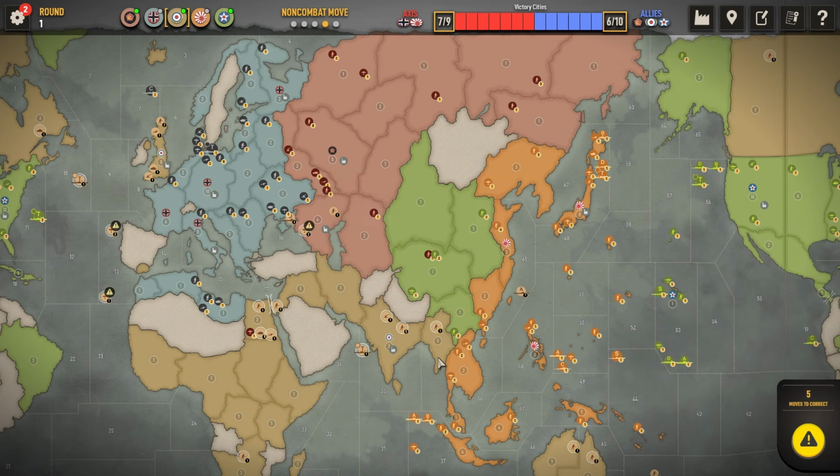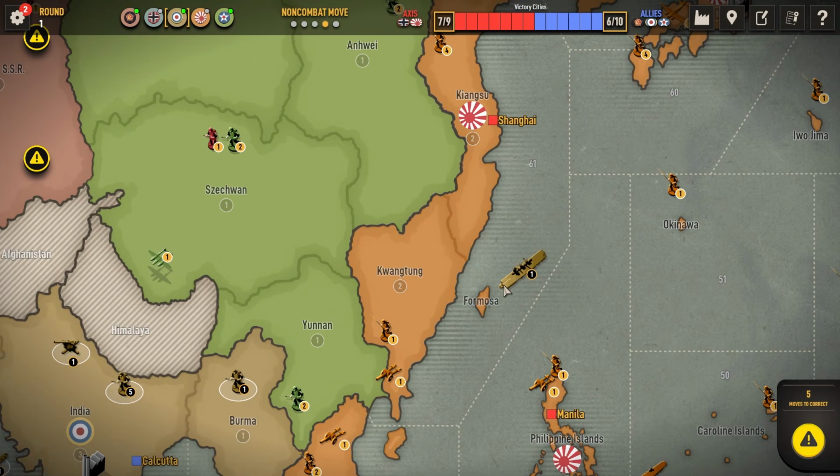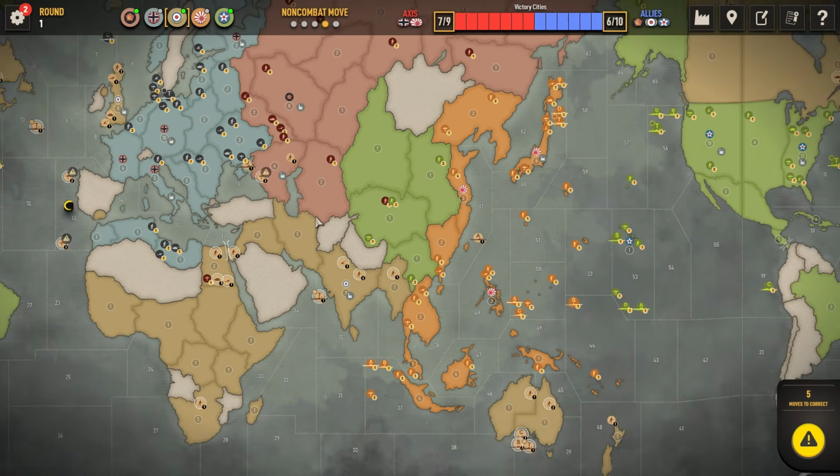Okay, so just a reminder to my viewers: don't drink when you play this game. So I accidentally took cruiser first in this battle in 61, and my carrier still got a hit, a 1. Wow, that's pretty amazing. So combat was okay.